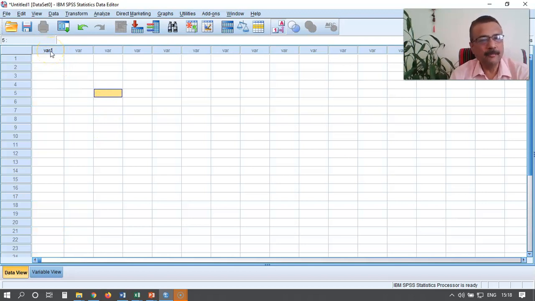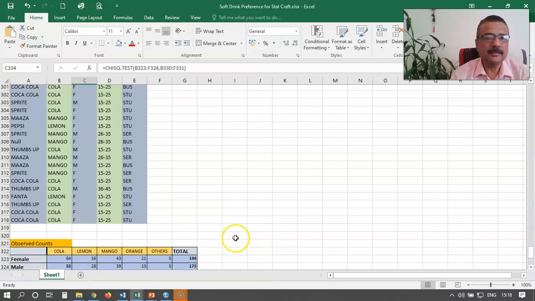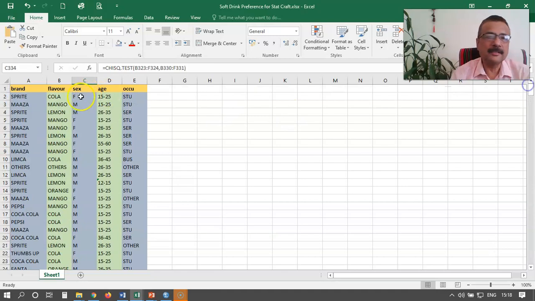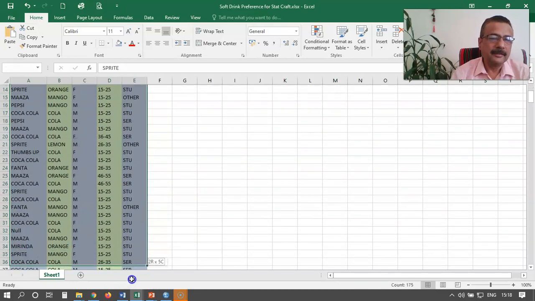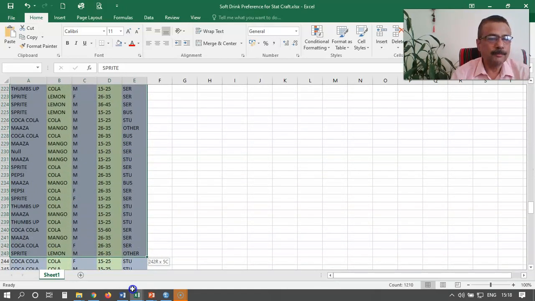You could have given the name also, but let us see how we can bring the data from Excel to SPSS. There are different ways of doing it. The simplest way is to copy the entire data from top to bottom.